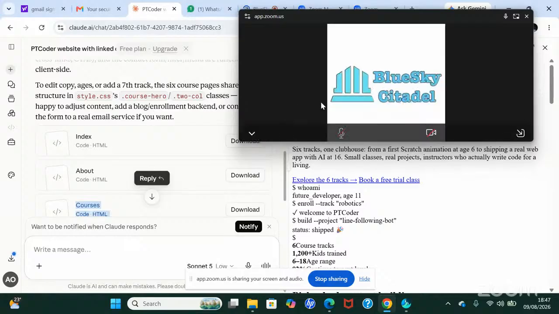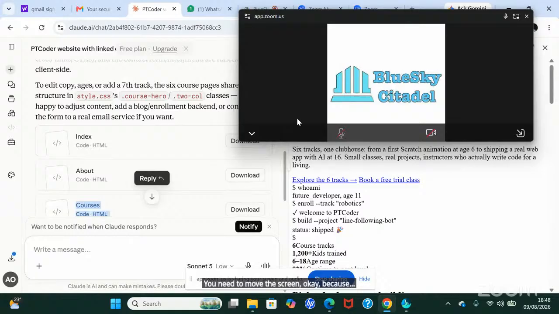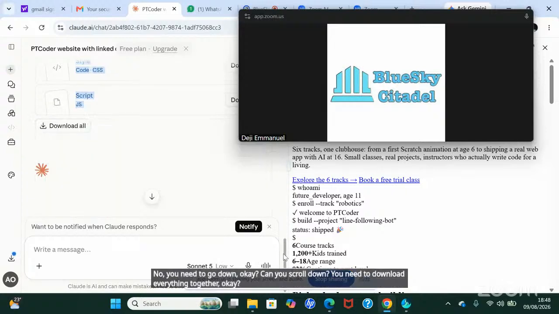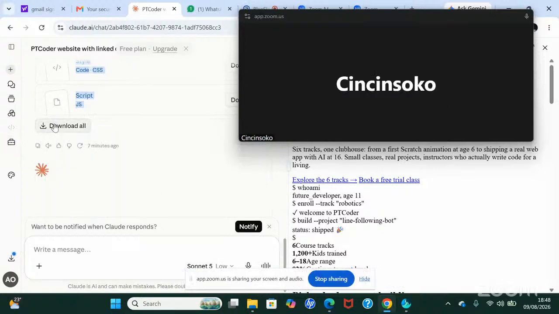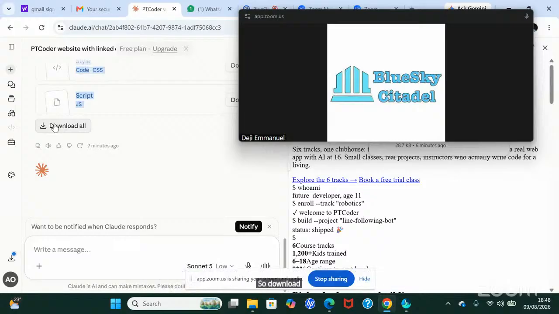You got some devices that you need to, okay. You need to move the screen, okay, because no, you need to go down, okay. Can you scroll down? You need to download everything together, okay. Yeah, that's what you need to do, okay. Can you download that and come back, okay? So download that and then, yeah.